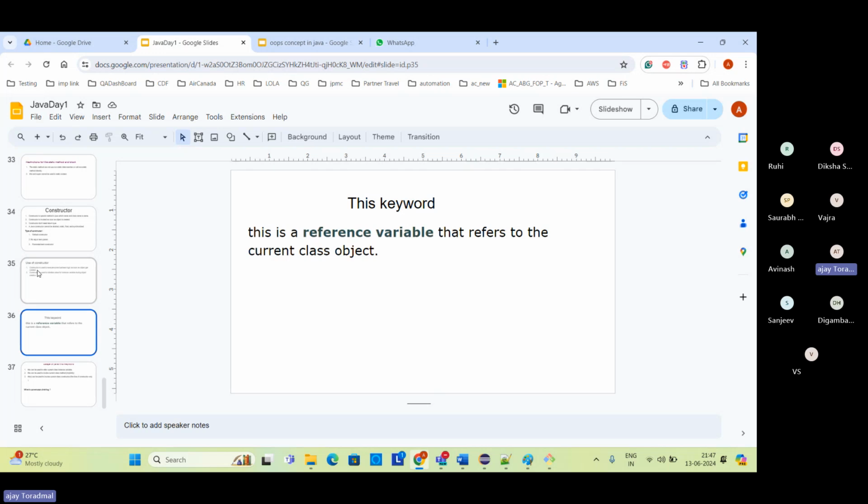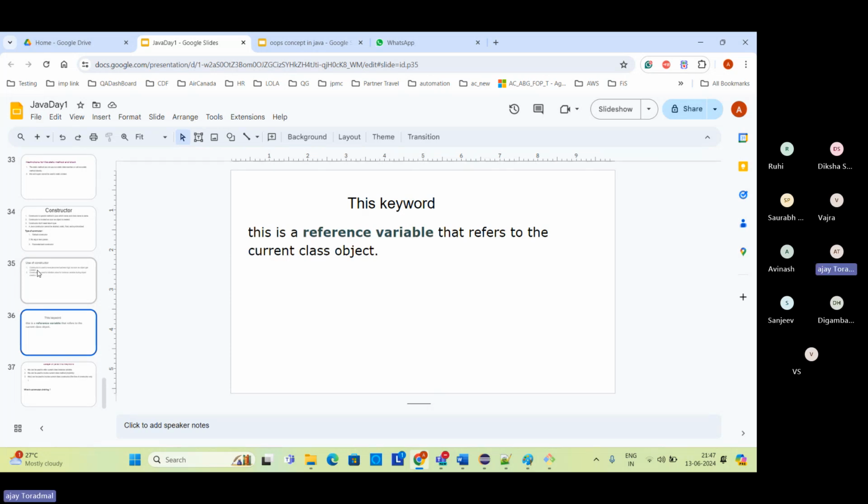This is the reference variable which refers to the current class object. So here what I'm saying is that this is one keyword, or one reference variable, available inside Java. In that, what can we store? We can store the current class object. We can have the current class object inside the this.